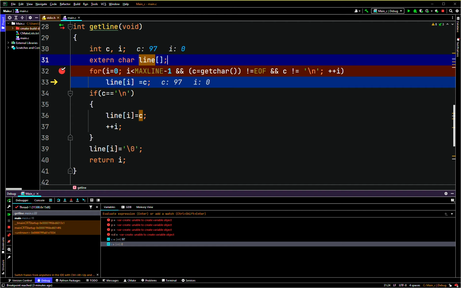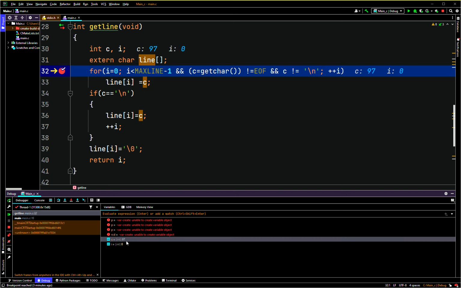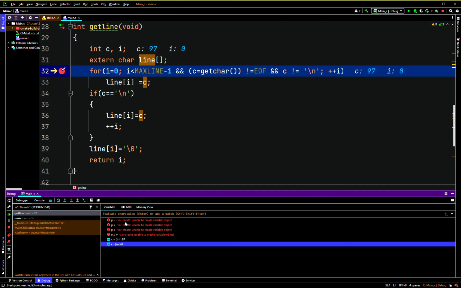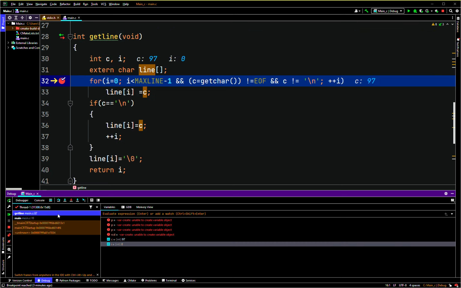So we'll have line of array index i points to c. Is that where we are? Okay, so in the line array, index 0 is going to point to the letter a, which we can't see because it's global, so that's silly as well. In the C language, you can't see global variables. In other languages, you can. I guess in this case, we can't see global or external variables. So now it's not telling us how much max line is either.